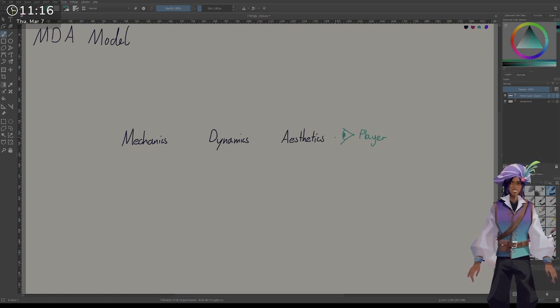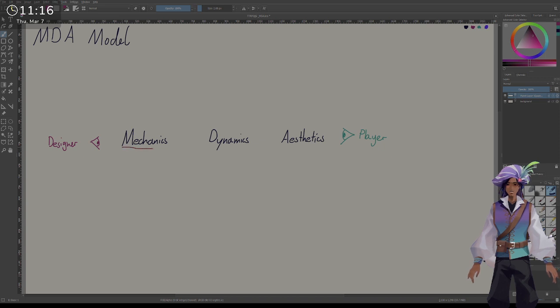So as a player, you look at it from this end. But as a designer, you are standing on this end, right? You only have control over the mechanics.